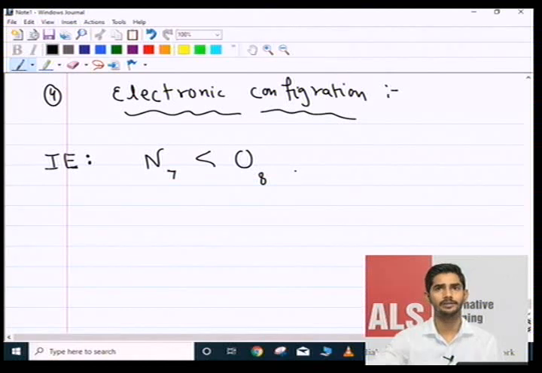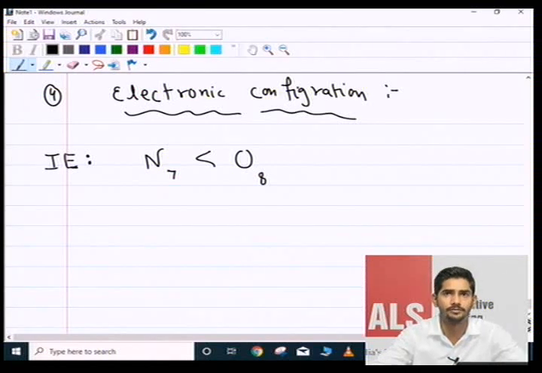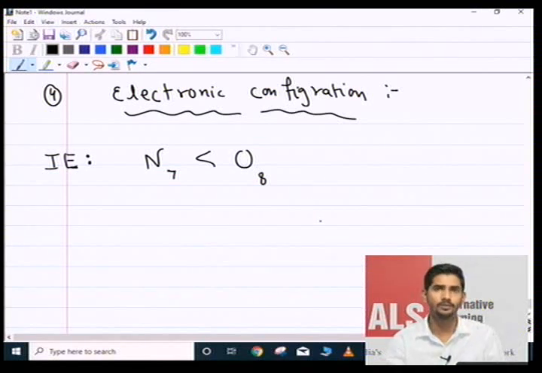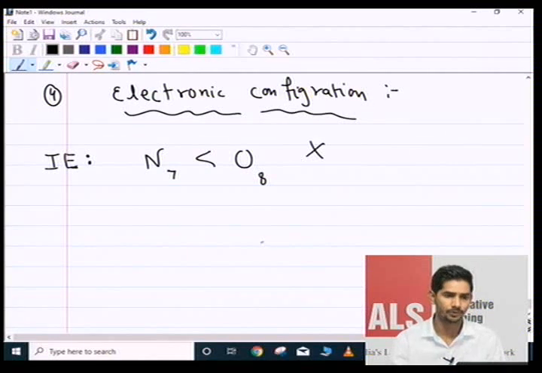Are you clear with my explanation? Please do not copy this. I'm not saying copy this. I'm just asking you, why are you saying nitrogen? Concept says that on moving left to right, nitrogen comes before oxygen. Nitrogen has the lower nuclear charge, so it should have lower ionization energy as compared to oxygen. That's what concept says. So those who are saying nitrogen is the right answer, obviously they are right. This is not the right answer. Okay. Reason I'm explaining to you.